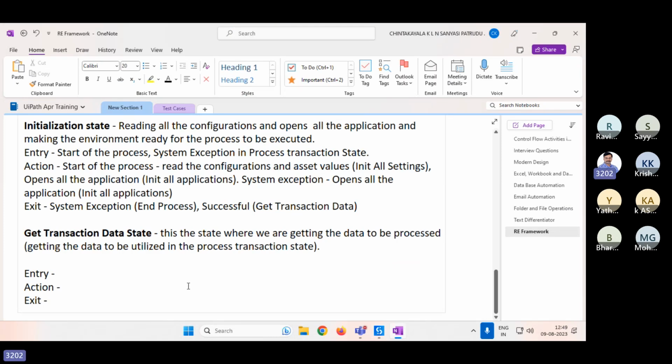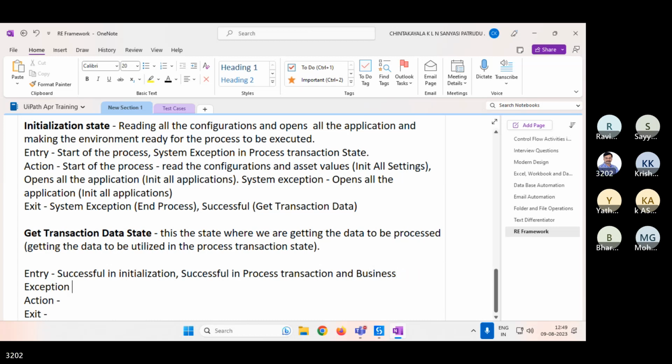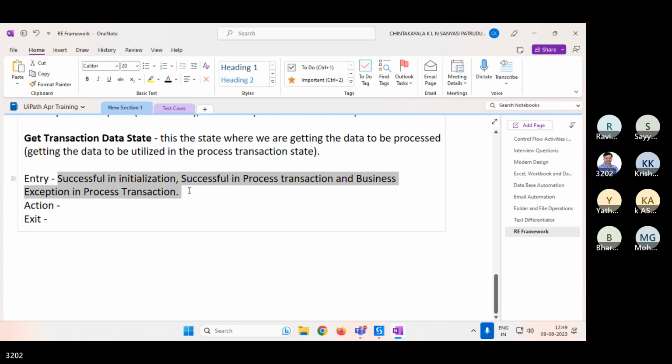So the entries are successful in initialization, successful in process transaction, and business exception in process transaction. So this is the entry criteria for the get transaction data state.